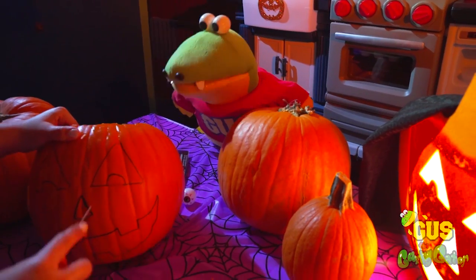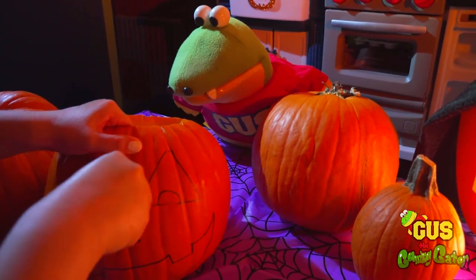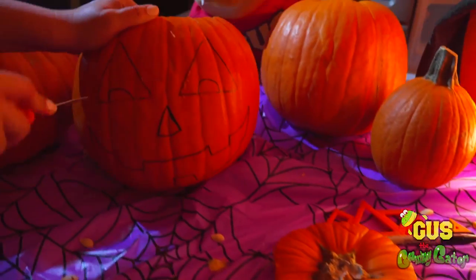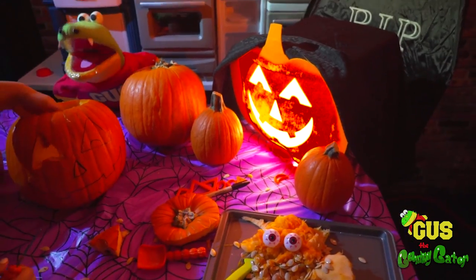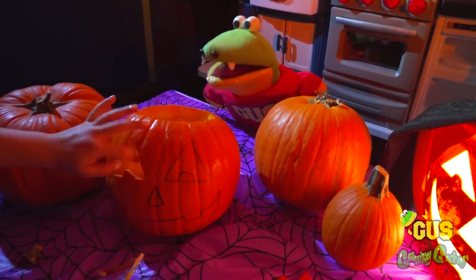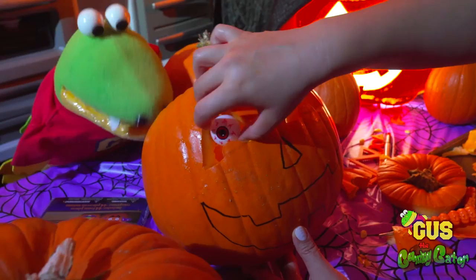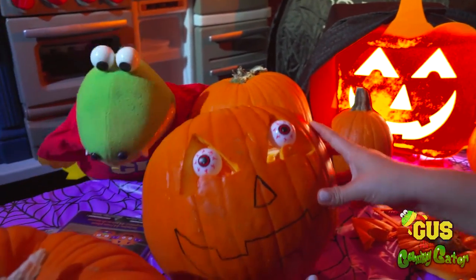Now let's make our pumpkin eyes. Whoa, be careful! Hope that doesn't hurt. Looking good. Our pumpkin's gonna be able to see everything now. Wow! Our pumpkin has one eye. Time to do some more pumpkin surgery. Looking good. And our pumpkin can see too. Whoa! Now he's got two brand new eyes. Looks like pumpkin surgery went real well.